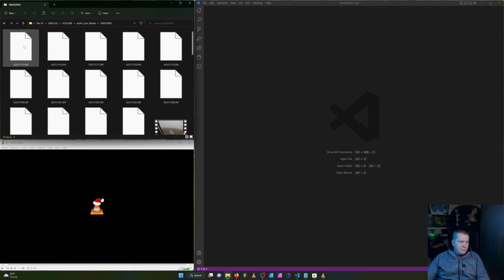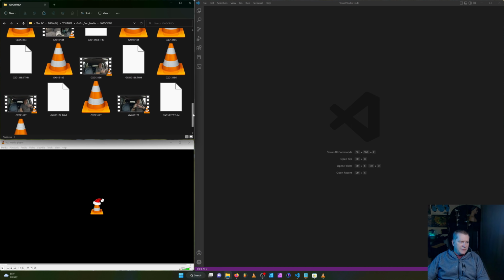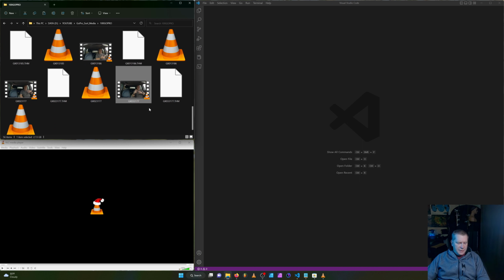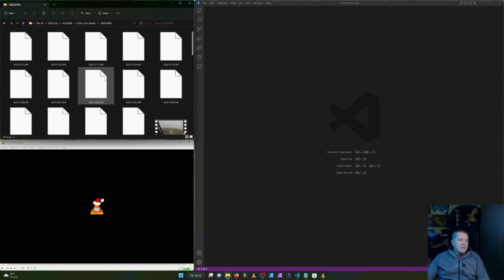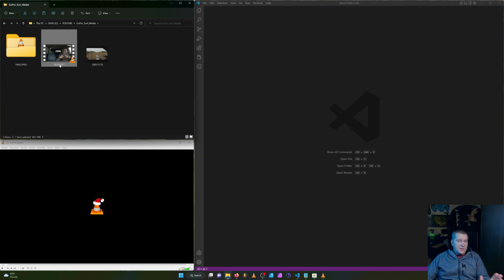All right, so let's jump in and scroll to the bottom and find the high resolution version right here, 33177. But did you notice something? The names still don't match exactly. That's because of the prefix. Look at this, it's GX033177. The proxies, the LRV files, all start with GL. So we need these files to not only have their extensions changed, but we have to change the prefix, specifically the second letter. We have to change that from L to X.